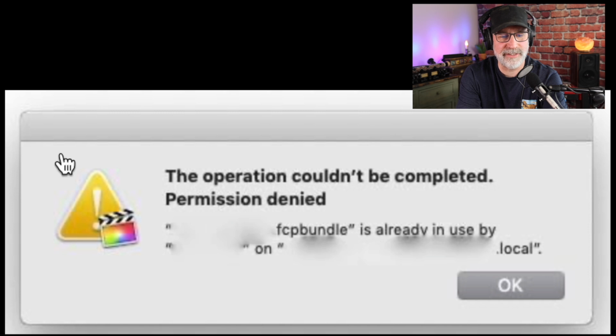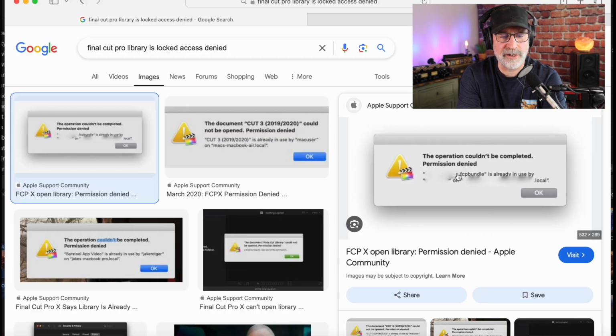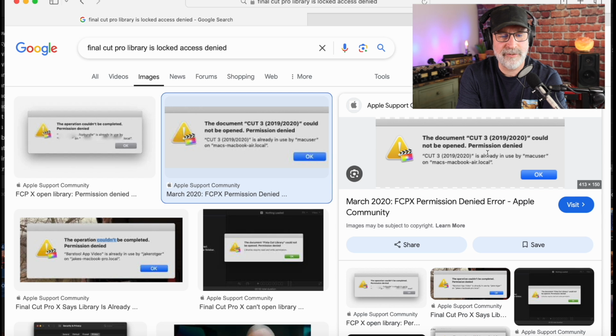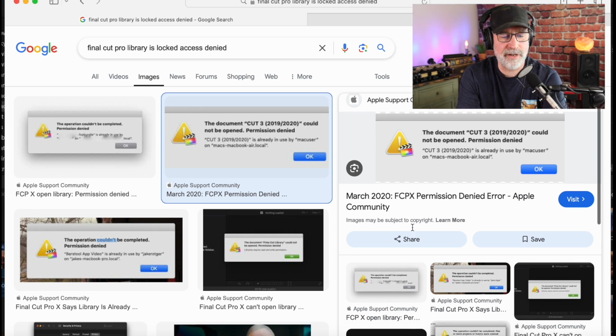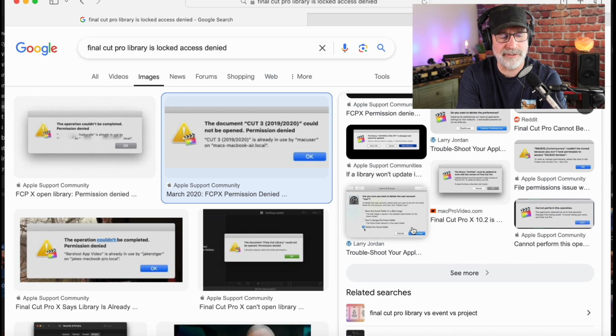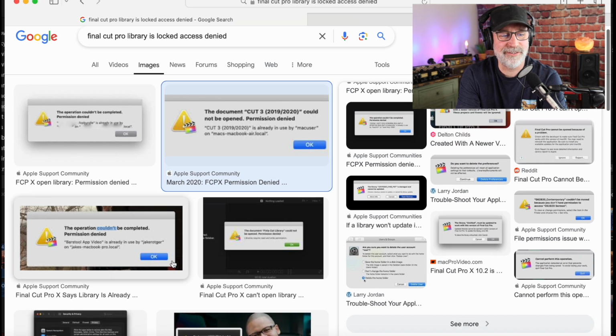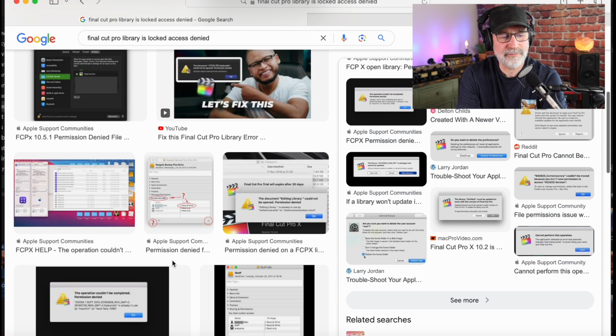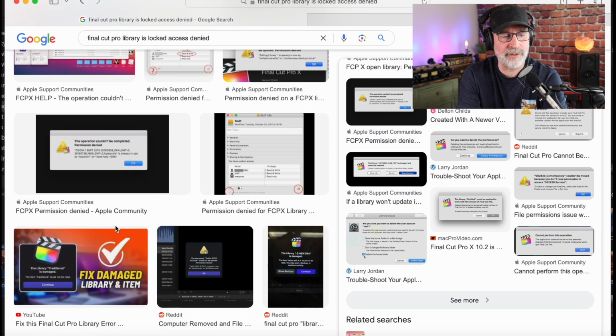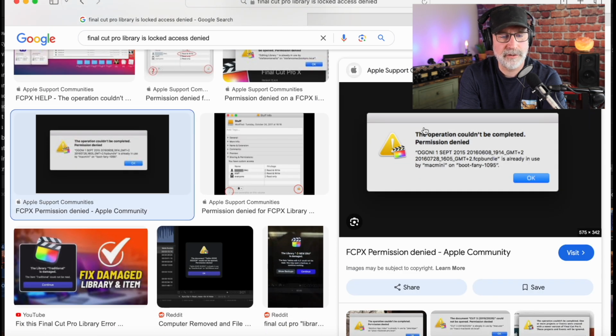This seems like maybe a slightly different one because it says FCP bundle here. It's already in use, and it was referring to my whole library actually. I think other times it was only a project, but this time my whole library was in limbo, but I didn't really worry about it too much.